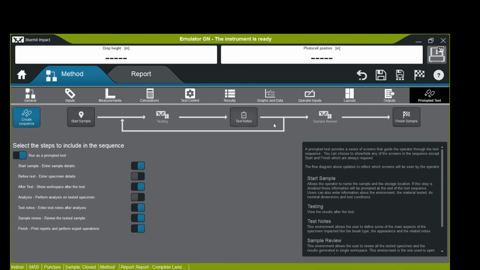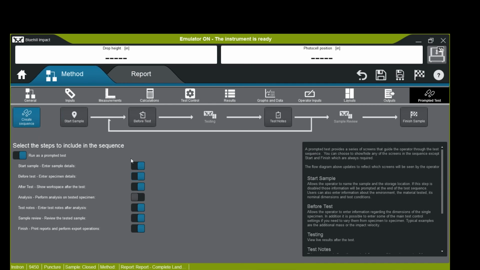Across the top here, you'll see a diagram illustration showing at what point what steps will be brought in. The two steps you cannot exclude would be the start of the testing and the end of the testing. So the test is going to take place once we've started the test. But at the start of the sample, as you see, I have it toggled on the right, gives me details about what will happen at the start of the sample.